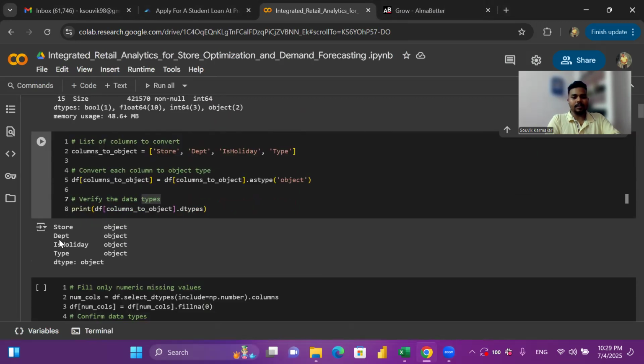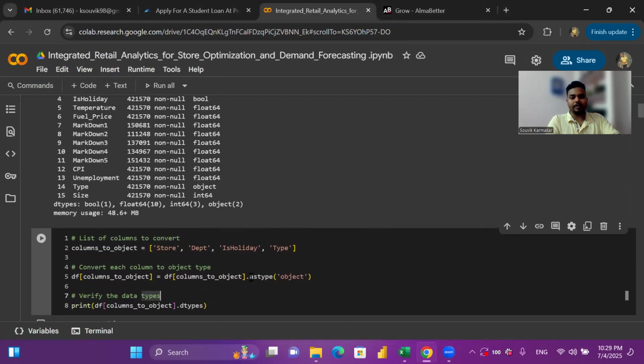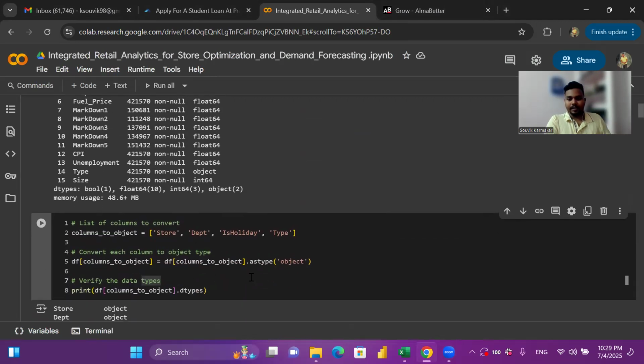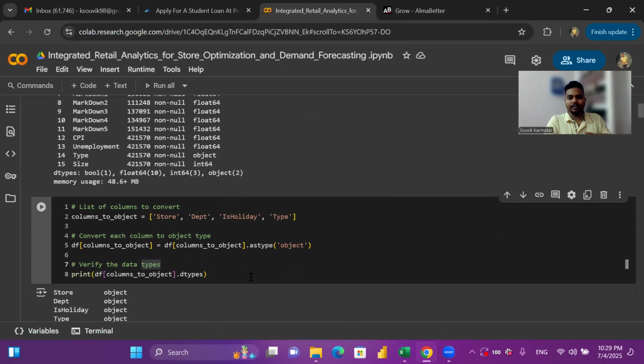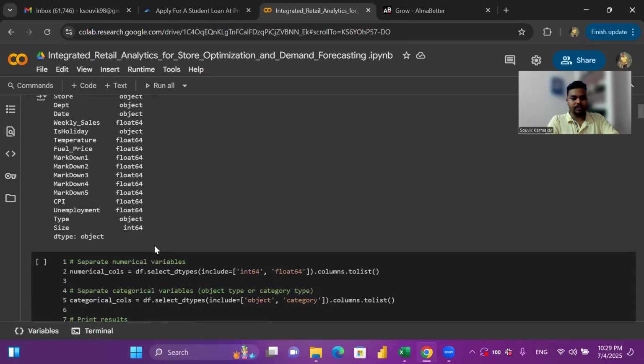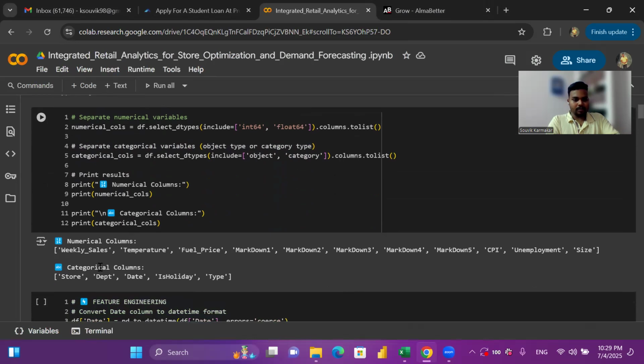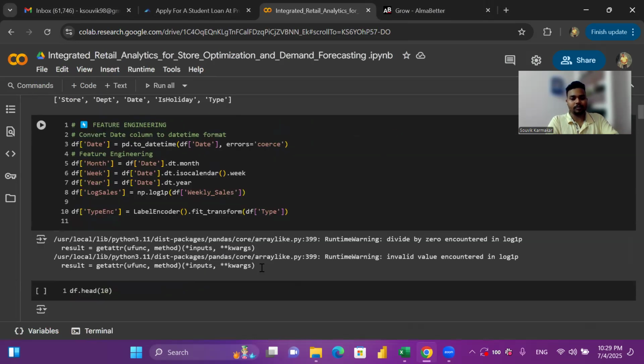We then converted these to object, because stores and department were int before, and it doesn't make sense for them to be integer type. So this is the data type after conversion. Now you can see all the numerical columns here and all the categorical columns here.